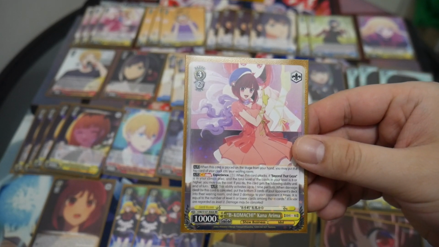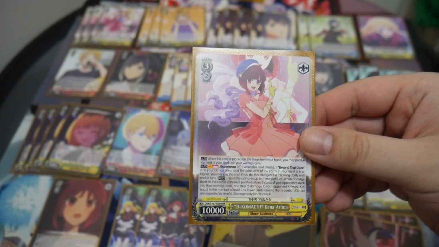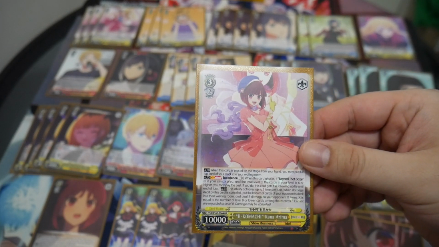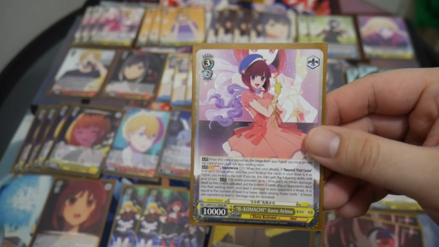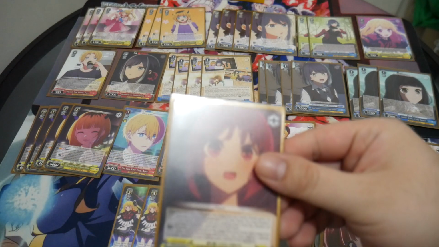When damage dealt by this card is cancelled, put the bottom 3 cards of your opponent's deck into their waiting room and deal 2 damage to your opponent X number of times. X equals the number of level 0 or lower cards among those cards. Climaxes are regarded as level 0s. So that's your finisher. Then some tech utility cards, level 3.